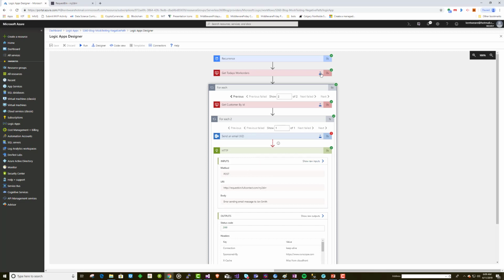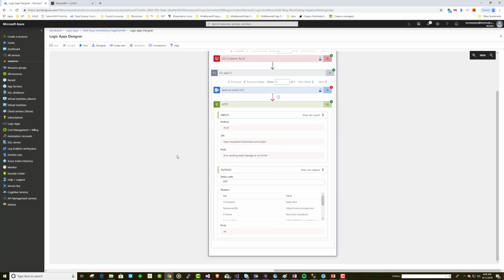So here we expect success. We want to test for failure. We test for failure. The failure occurs because of our mocked result. We then run the HTTP action because we had configured it to only run when the previous action has failed. And then we see that it has been executed. And now we should be confident that we've tested for that specific scenario and can move on.